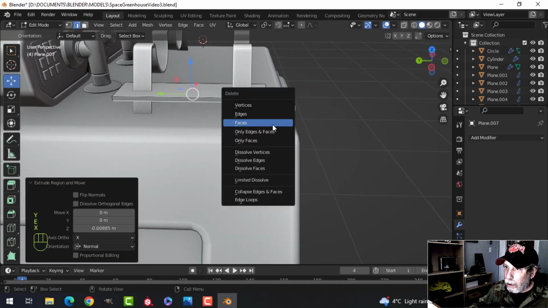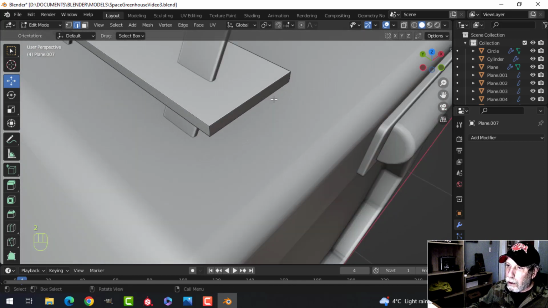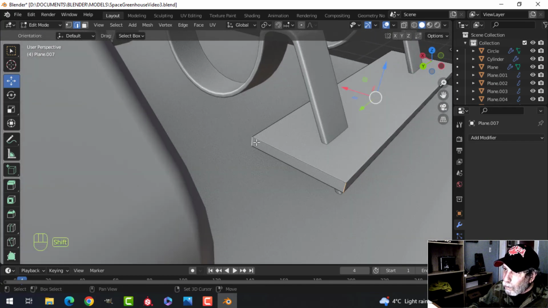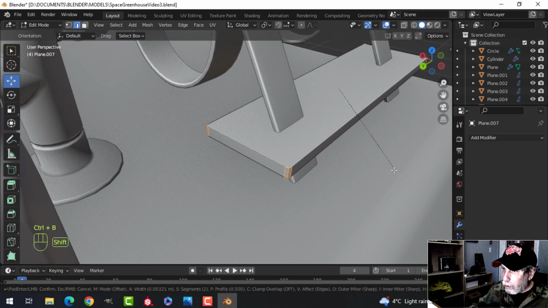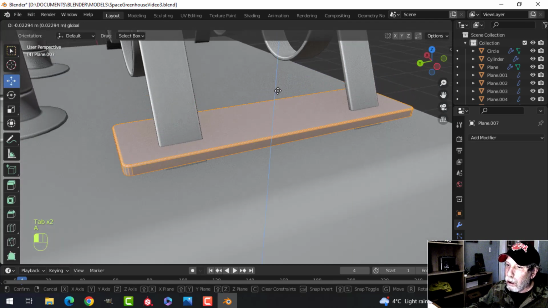Let's just extrude down and get rid of that face. And grab these edges. And bevel those with 5. And bevel this, whether 5 or less, doesn't really matter that much.